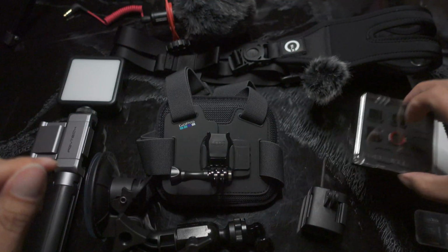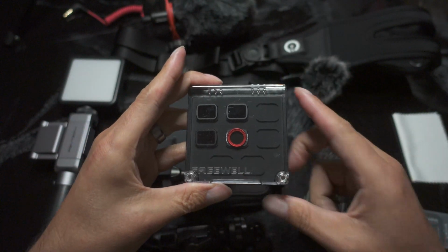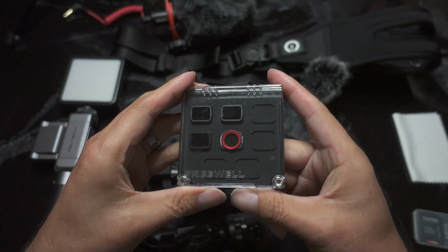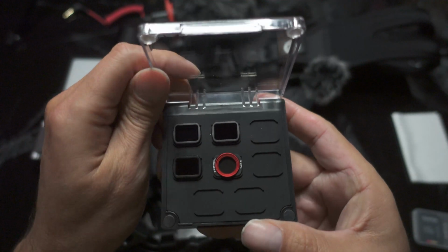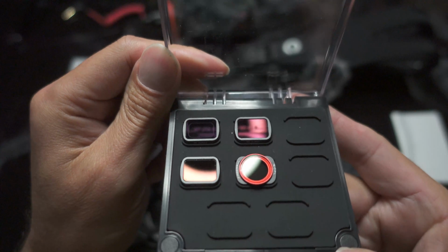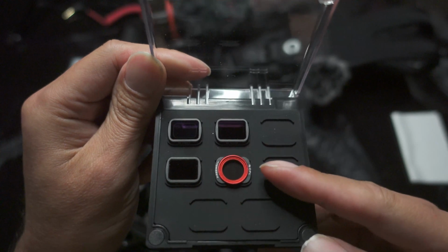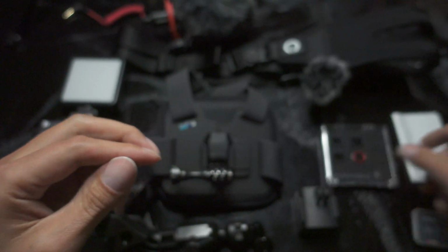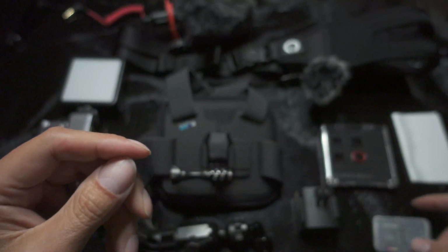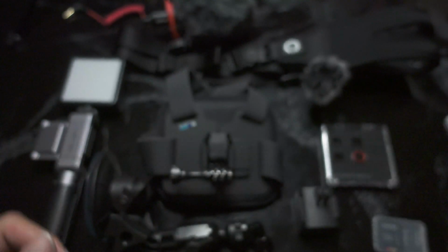When I was riding to the beach the other day, I was shooting directly into the sun, so I had issues filtering out some of the light for that natural f1.8 lens. So I got a standard day pack from Freewell. This is a 3 ND filter set with a circular polarizer, right there, the one with the red ring. So I'll be learning how to use that filter set. And then of course, a standard SSD card, 256 gigs. Everyone also needs one of these to clean your lenses or filters with.